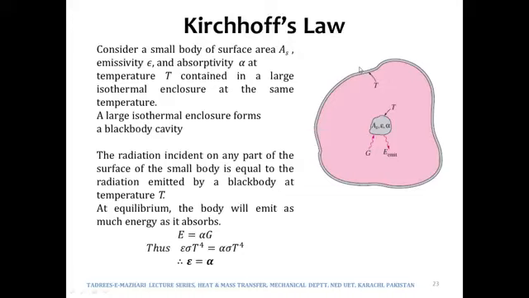Because let's say a radiation comes in having a magnitude of 10. Suppose that 3 gets absorbed and 7 gets reflected. Upon the second hit, another 3 will get absorbed and 4 will get reflected, and on the third hit another 3 will get absorbed and only 1 will be reflected, which will get absorbed in the fourth hit. So if it is a large enclosure or large body or large furnace or large room or large surroundings, they approximate the behavior of a black body in being perfect absorbers.